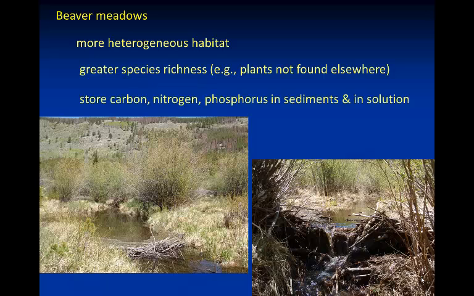And certainly the sediment that is forced onto the floodplain and stored in floodplain environments as a result of the beaver dams has a lot of organic material in it. So there are nutrients such as carbon, nitrogen, and phosphorus in particular that are dissolved in the water, and they're also in particulate form in the sediments. And again, they're being retained in these environments. They're not moving downstream nearly as quickly as they would if you had just a very simple, uniform channel.